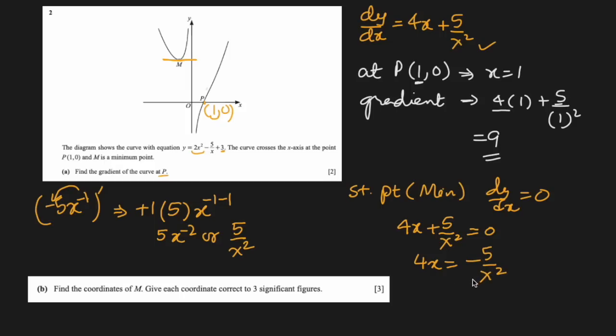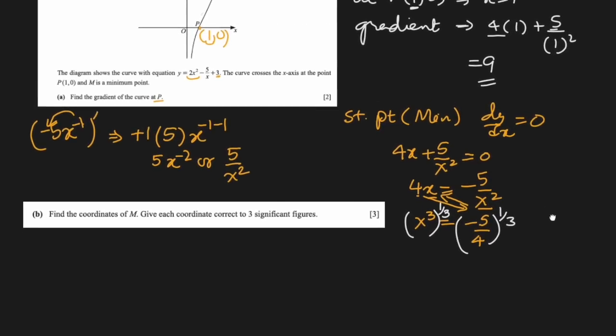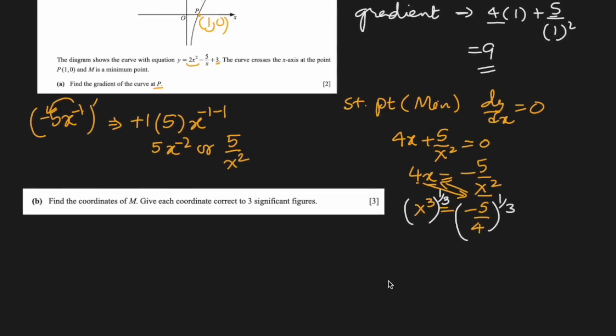Now I can cross multiply. This multiplies, we get what? X cube. So I'm multiplying only x and x square, and 4 will take the place of x square, so 4x cube equal to minus 5, x cube equals minus 5 over 4. And now if we want to find x, not x cube, we have to give it power 1/3 or cube root. So find the cube root of the two parts and we get x equal to the cube root of minus 5 over 4. Let me use my calculator for this.